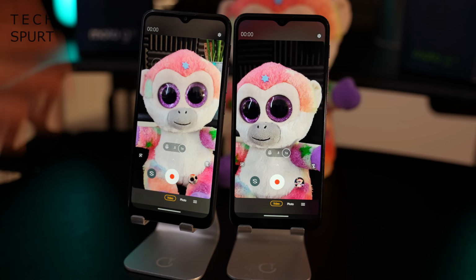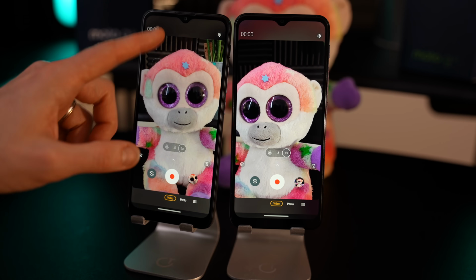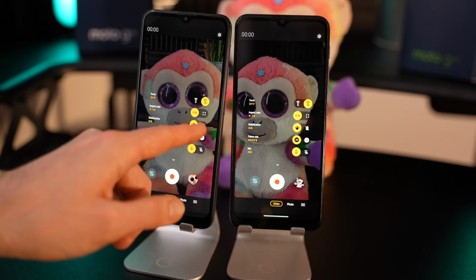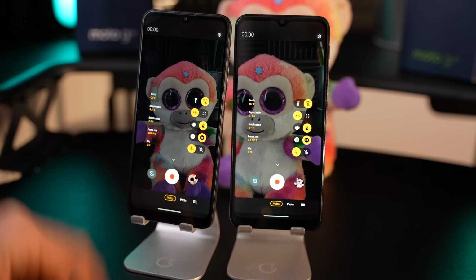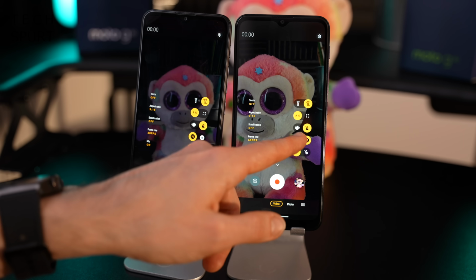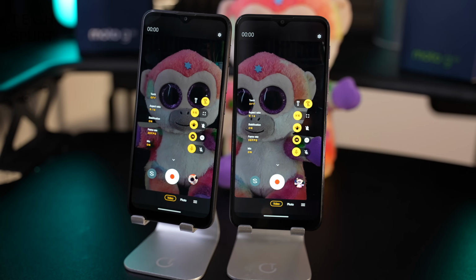As for your home movies, you can shoot at full HD resolution on both the Moto G10 and the G30. You can actually bump up the frame rate to 60 FPS on either of these handsets, although that then switches off the stabilization as well. So if you want a bit of that, you're gonna have to leave it at full HD at 30 FPS.